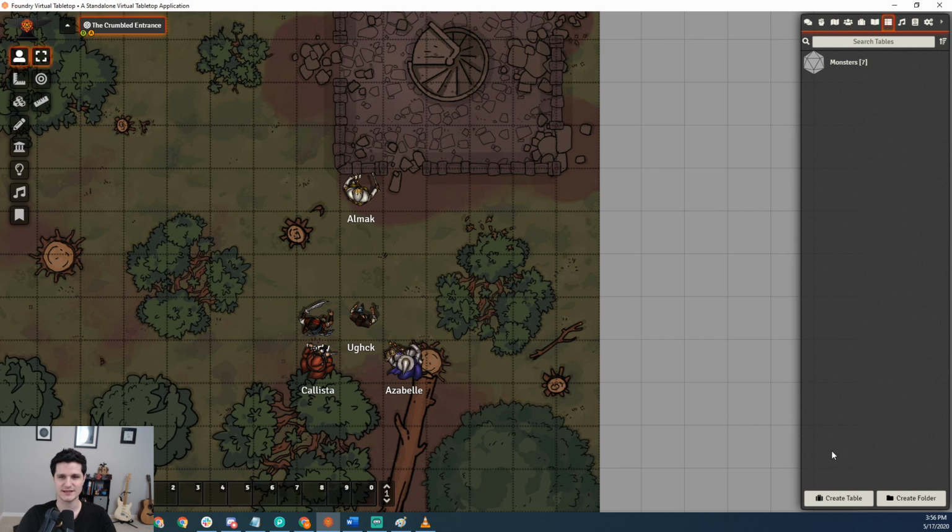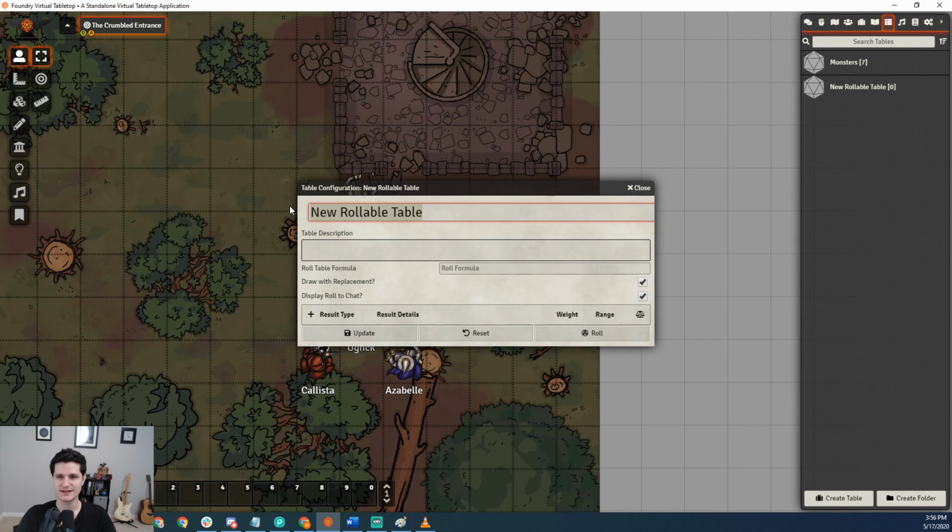So the first thing that we see when we create a new roll table is that there's a table name and a table description option, which are easy enough to guess what they do, but they provide the name for the roll table and a description. But keep in mind that both of these pieces of information are displayed in the chat message that you'll get when you roll one of these tables, unless you set it to be private. So maybe don't make the title or the description too informative, or your players might be able to start inferring the things that are coming if you accidentally send it to the public chat roll.